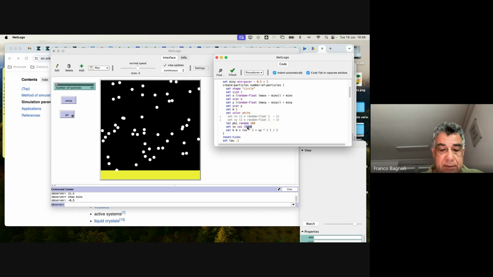Set Vx cosine of phi, set Vy sine of phi. So now they all start with the same velocity, so the same energy.